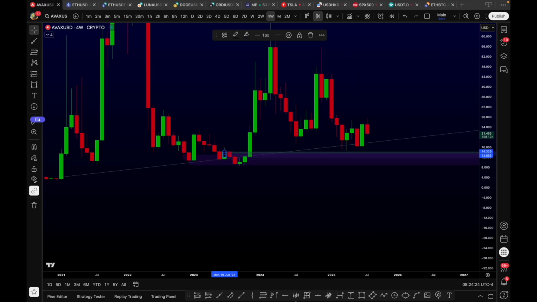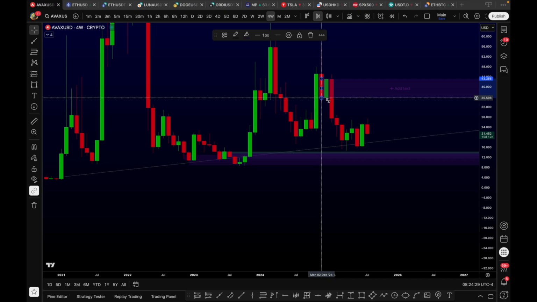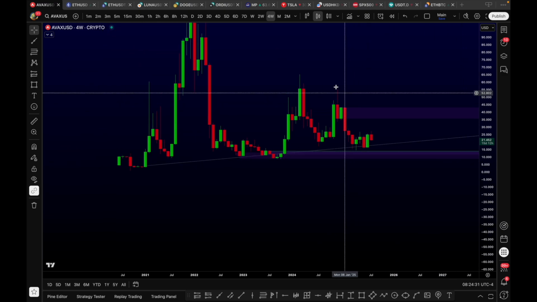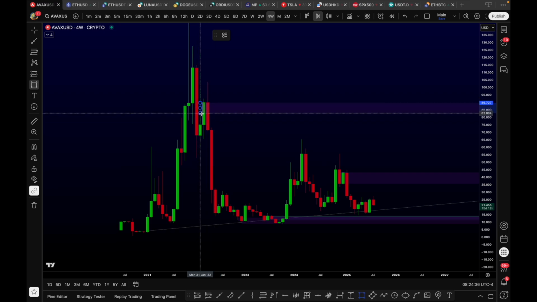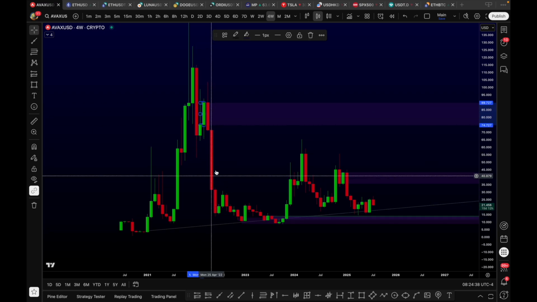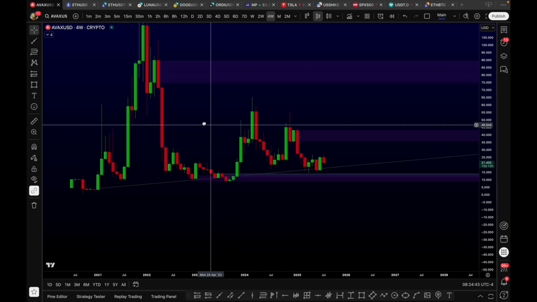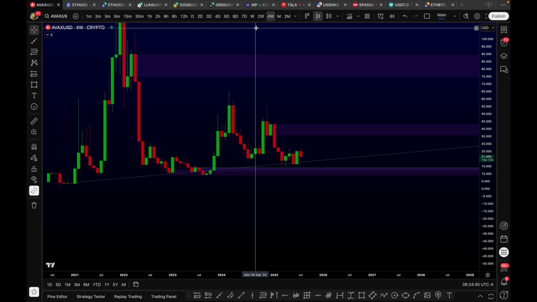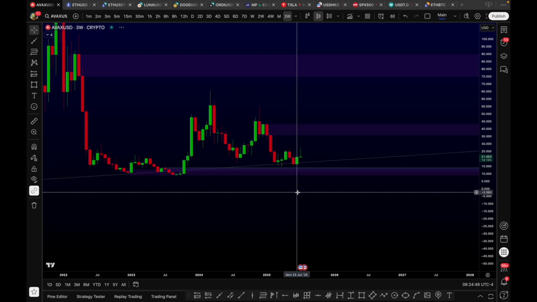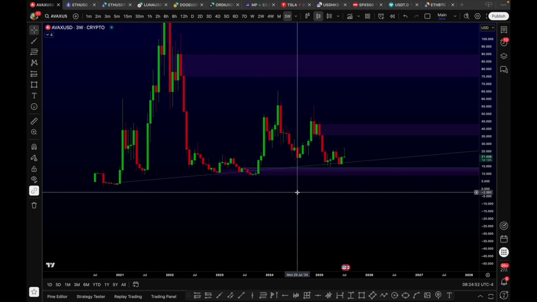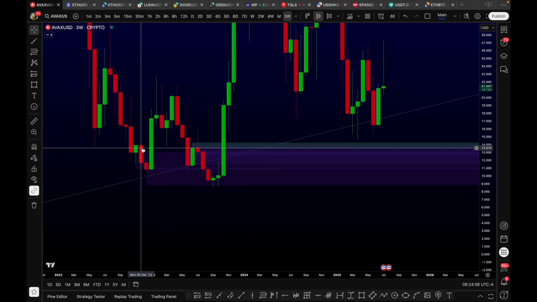Then we come to the refinement, which is a partial block here. Something occurring up here. We have supply here. And remember, the stronger the reaction from the supply, the stronger the supply. So whales sold very aggressively into this. Here as well, aggressive selling, but not as aggressive as here. So this is definitely stronger supply in my opinion. Sorry, 3-week, right? Do we have? No, we didn't. There we have this refined level, which we saw before.